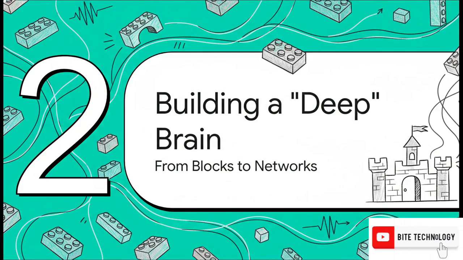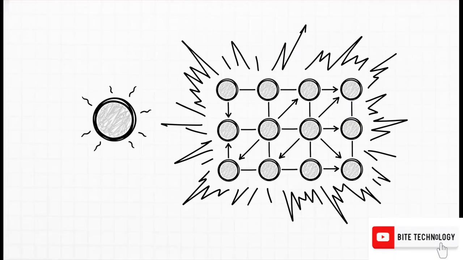All right, so we've got our single Lego brick. Now, how do we build the castle? It's all about connecting them. One neuron on its own is not going to do much. The real power, the magic, kicks in when you connect thousands or even millions of them together. You stack them in layers, and suddenly the network can learn. It learns by tweaking the strength of those connections, figuring out which pathways are important for spotting patterns. That right there is the secret sauce.